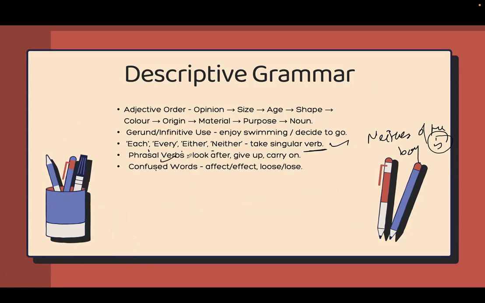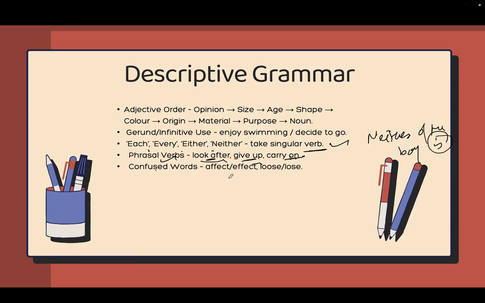Then comes the rule for phrasal verbs. These are the short rules that we are doing. Okay, in short, just a quick recap. These are verbs plus prepositions. If I say verb plus preposition, these are combinations with unique meaning. For example, look after, give up, carry on. Okay, so look after is basically take care of. Give up, quit. Okay, carry on means continue. There are multiple that we have done during our classes.